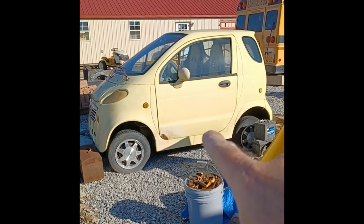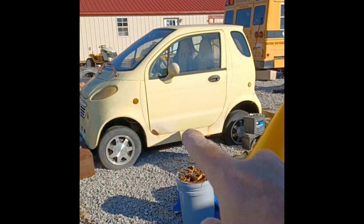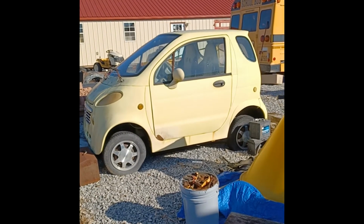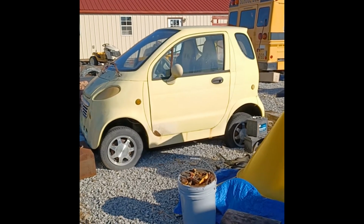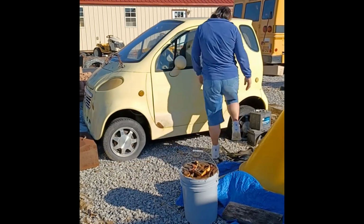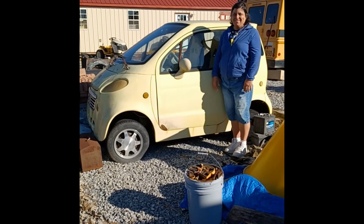Where is it? What in the world is that? Oh, okay, it's called a Wildfire, a total electric car. Hey, go stand in front of the door so they can see how small the car is. They can see how small the car is, but we both said the photos I saw online looked bigger. Folks, this is a two-seater with a small storage compartment in the back. Here's how small it is.